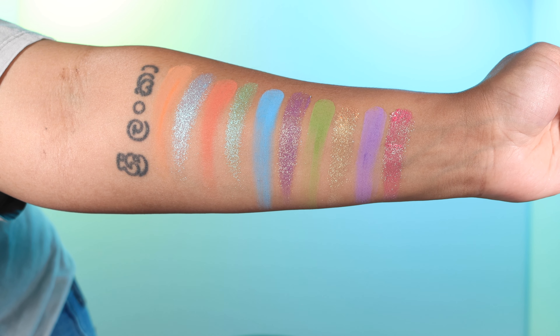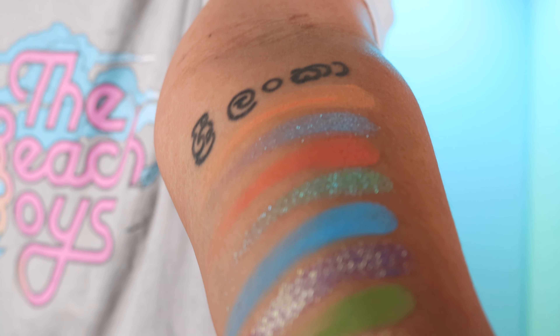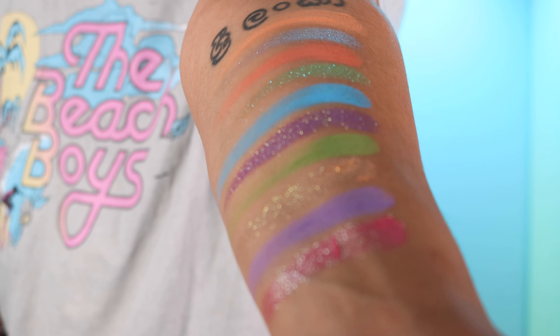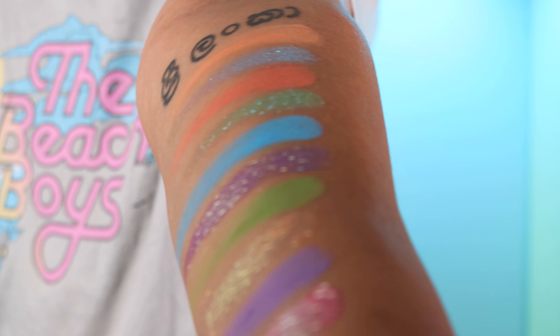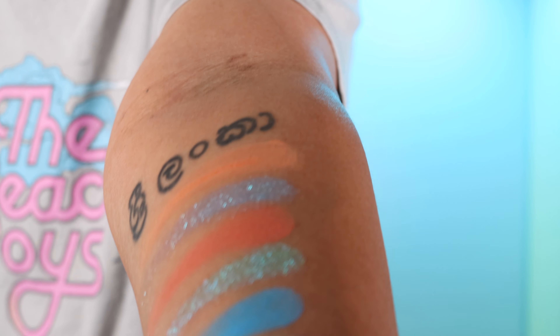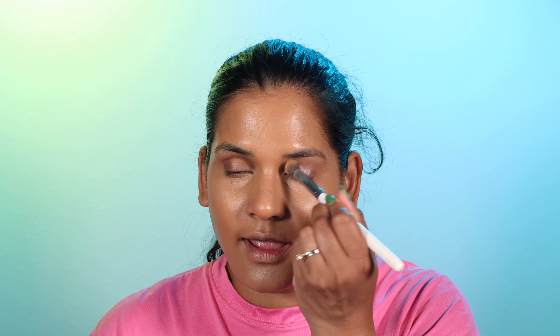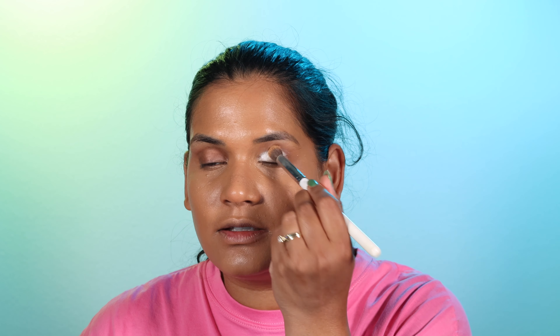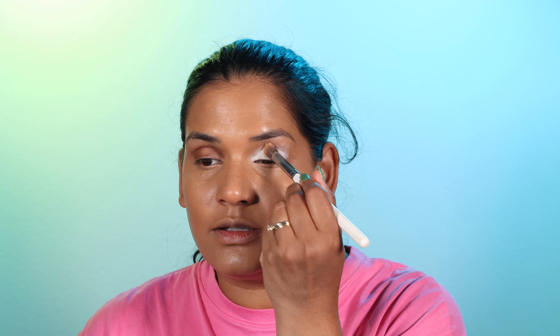It's super cute — I have swatches and close-ups so I'll throw those up while we're talking. I did have a bit of a casualty with a shade called Felicity but I was able to press that back in. All the shades look like pretty duochromes and there is a matte shade that goes with it. I'm excited to create a look with this. I'm also going to use a white eyeshadow primer because I want to give this color story the best chance it can have — it's just going to pop so much more on my skin with a white base. I'm adding this one from NYX Cosmetics.